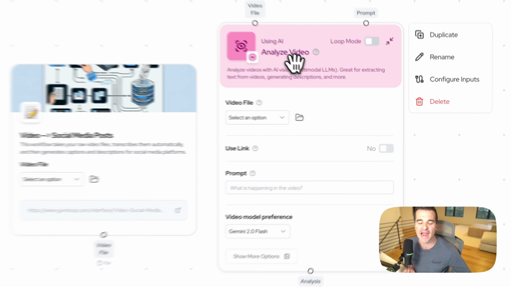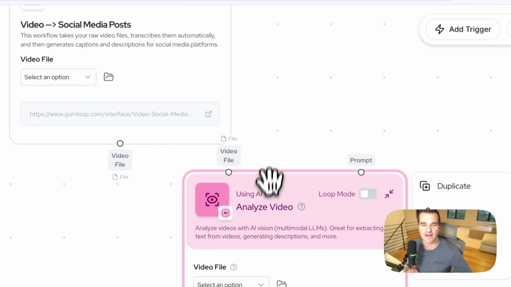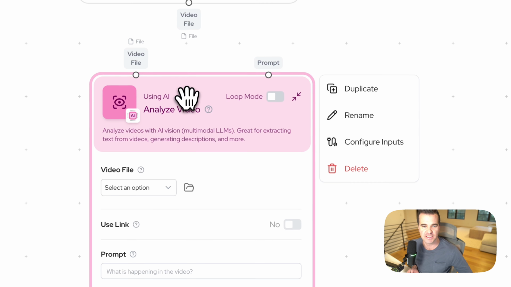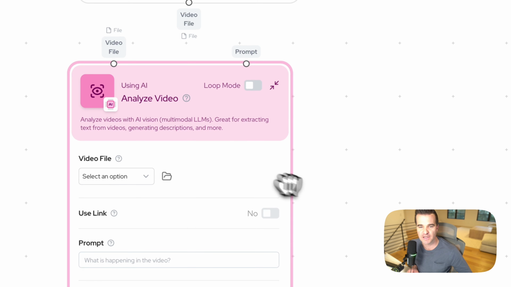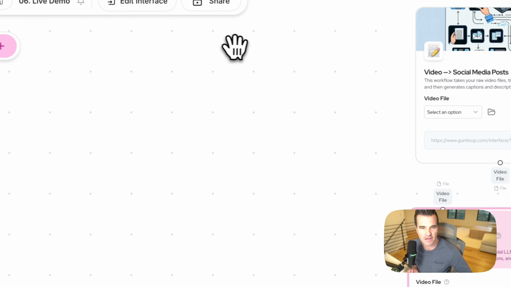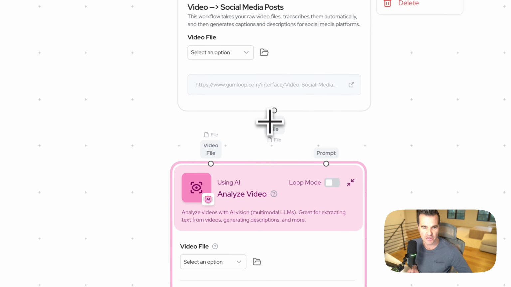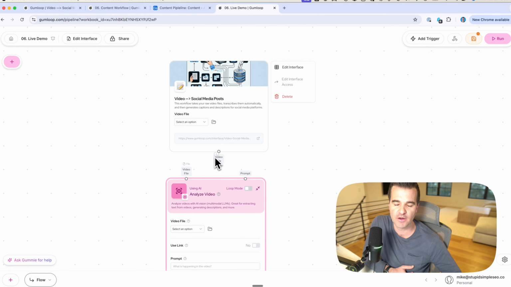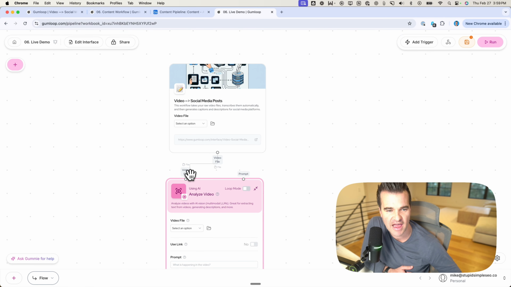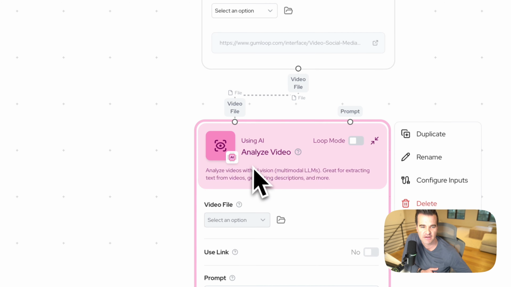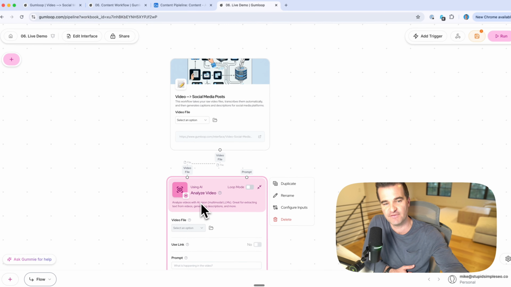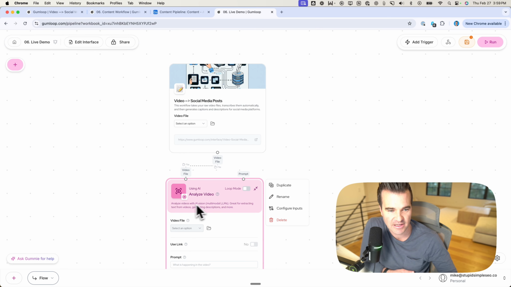It's a really powerful node that I love about Gumloop, and it's super easy to set up. So I'm just going to drag this below, and let me just zoom out a little bit here. Okay, so we're going to take the video file, and we're going to output from the interface, meaning the one that we upload, and then we're going to drag that to the input for the Analyze Video. So that's the video that will be analyzed, okay?